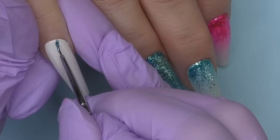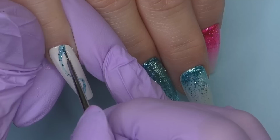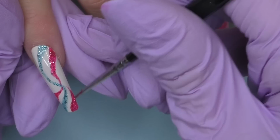And finally, I knew that you guys would be interested if these colors are going to work for nail art, specifically glitter ones. And I decided to try it as well. As I create these abstract lines, I have to say that application is very similar to gel paints. So they're not running anywhere. You do not need to freeze cure each line because it is just going to stay.